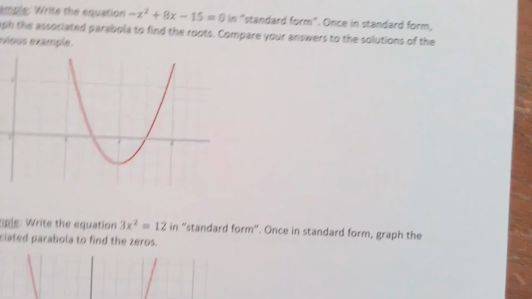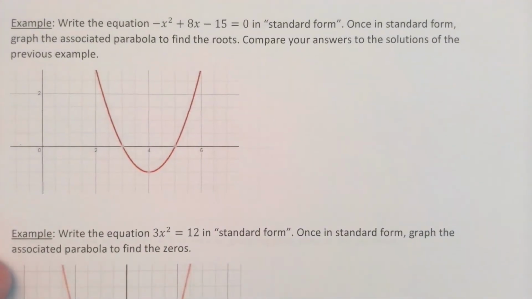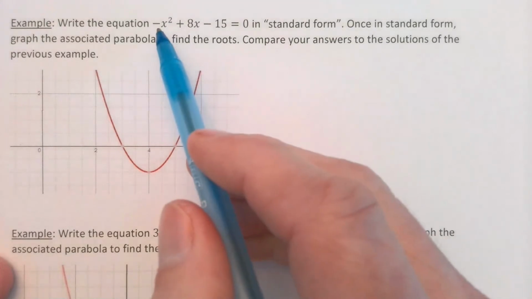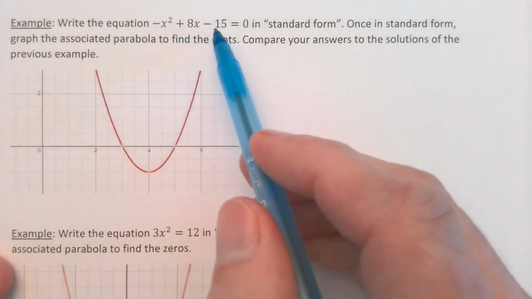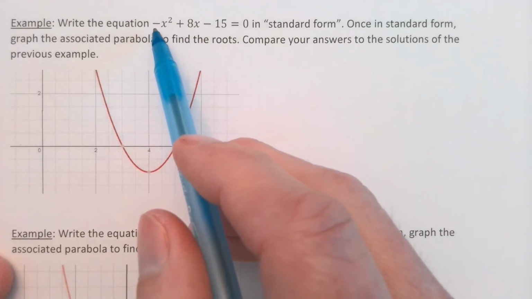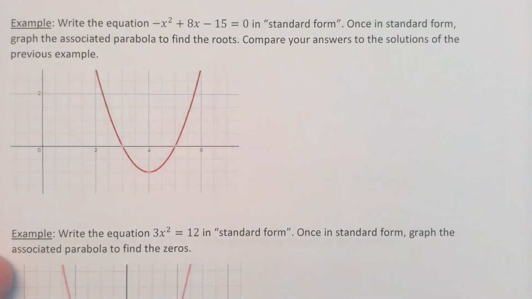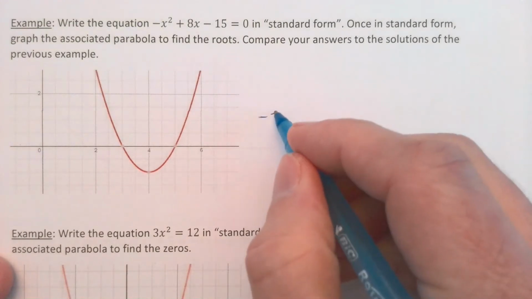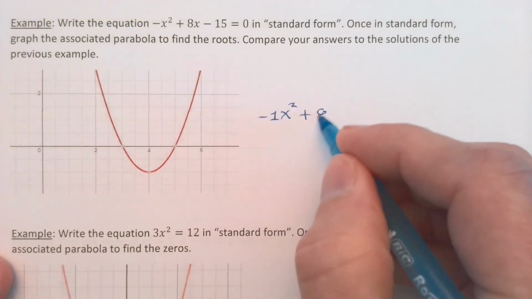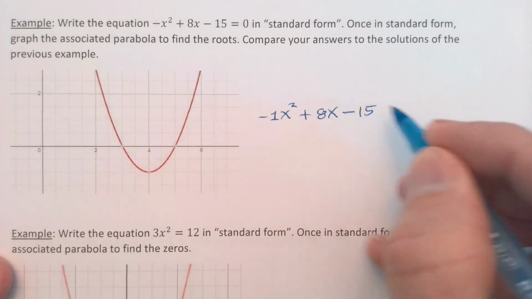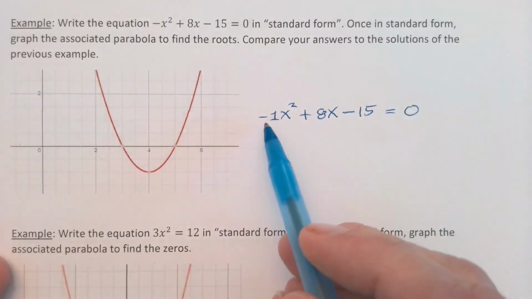Here's another example. It says write this equation in standard form. Okay, so the author of this problem must feel that it's not in standard form, because we have a job to do, don't we? The problem is it doesn't say ax squared plus bx plus c equals 0 where a is positive. Right now a is essentially a negative 1. So what I have is this. And I guess what we need to do is somehow alter this equation so that there's not a negative 1 here. How are we going to do that?